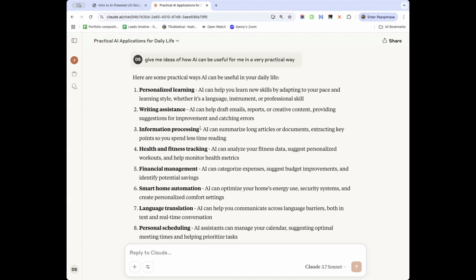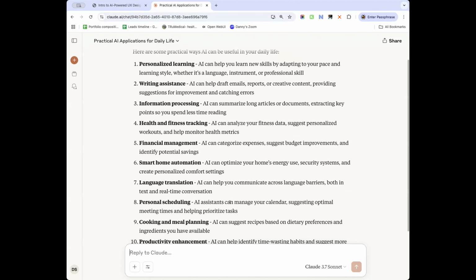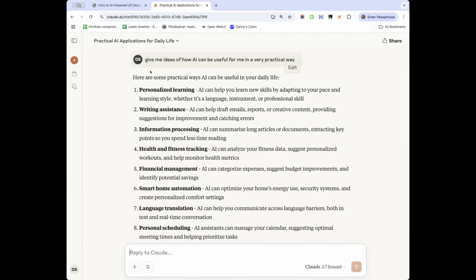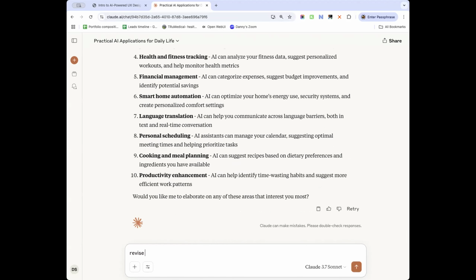Okay, so can somebody give me an idea of how we can make this better? I will ask, like, as a UX designer. As a UX designer, right? But okay. I would say, like, to be more specific, as a mid-career UX designer, maybe. Okay, so I'm gonna revise this to make this specific, contextually relevant for mid-level UX designer. How's that?